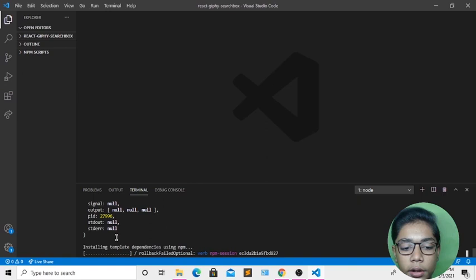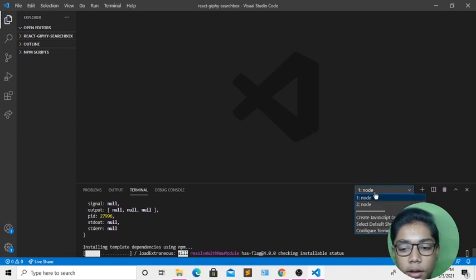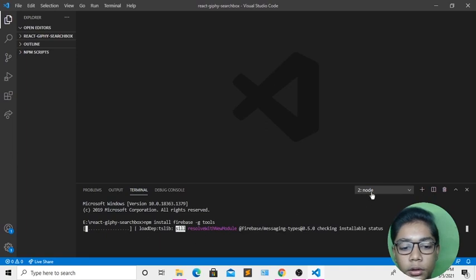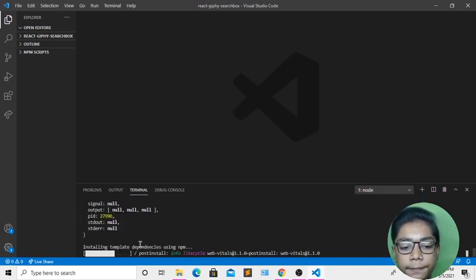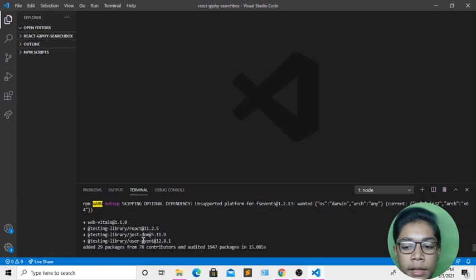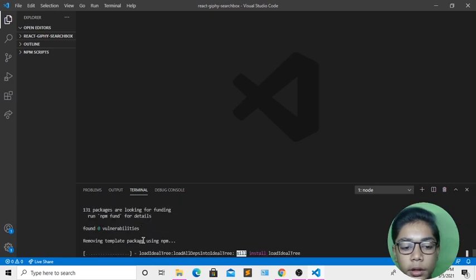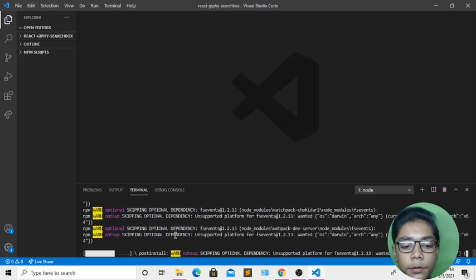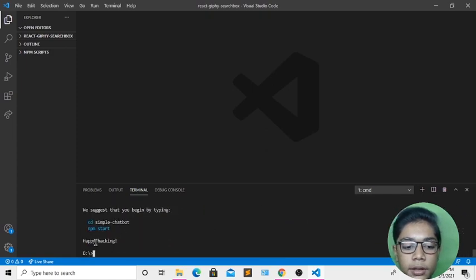And now you can see it is downloading all these things. Now we are done with downloading. It is downloading our dependencies which we need related to this React app. So I'll be going to node 2, and it is also installing here. So go to node 1. You can see that now it is downloading. It will be removing the template of the package, because it is downloading our npm package which we will use to download. And you can see now it has downloaded.